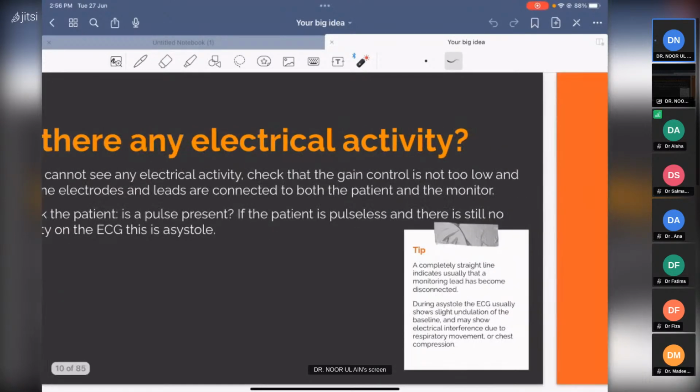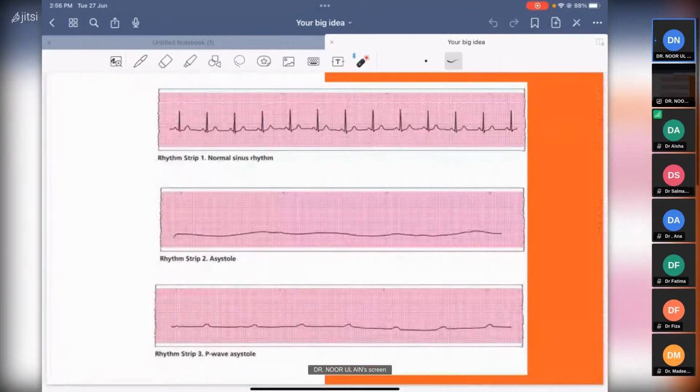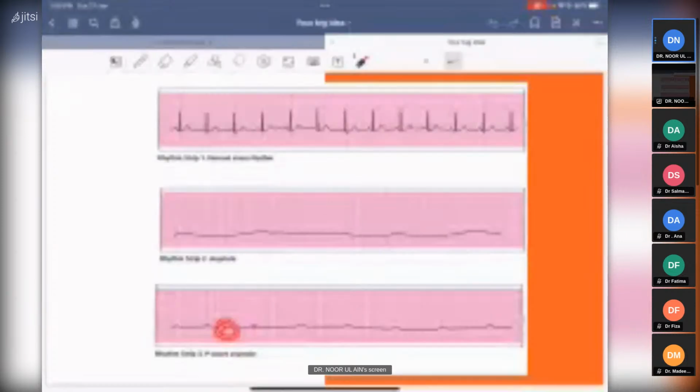P wave. So this is still an asystole. It is an asystole. The patient is dead already. Or the patient is dying, you can say. But you're still seeing a P wave, right? No QRS means no ventricular activity. P wave means there is some sort of atrial activity, but eventually it's going to become like this. Okay? If you see a P wave, you can try pacing. The patient isn't really dead, but the patient is dying because the ventricles have stopped working.